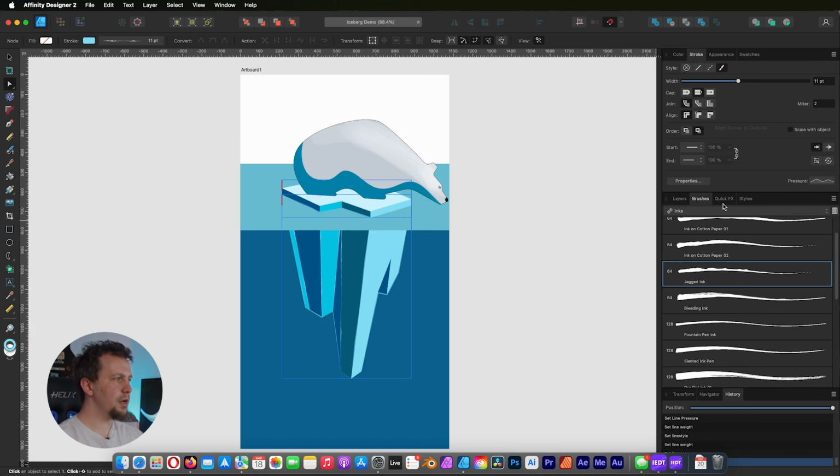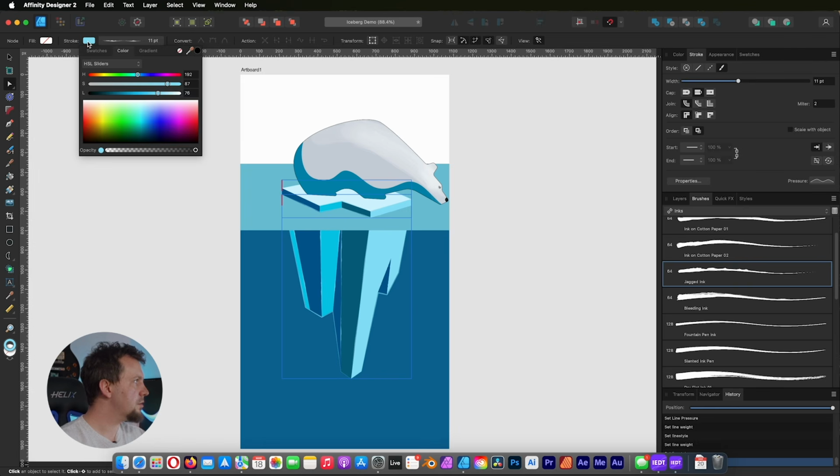And then we also have the ability to add gradients to our stroke. I'm going to leave that for now since we have the opacity variance. I don't want to make it too complex, but you do have the ability to go to the stroke up here and then change that to not only a regular fill, but also a gradient.